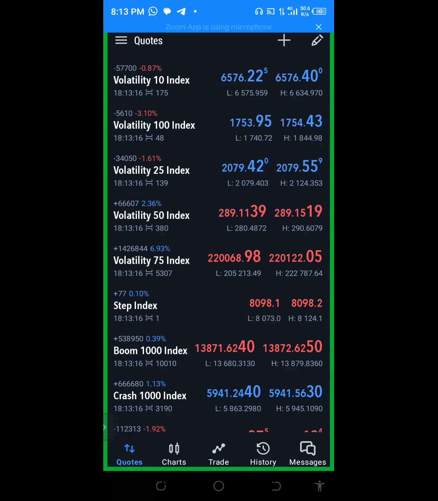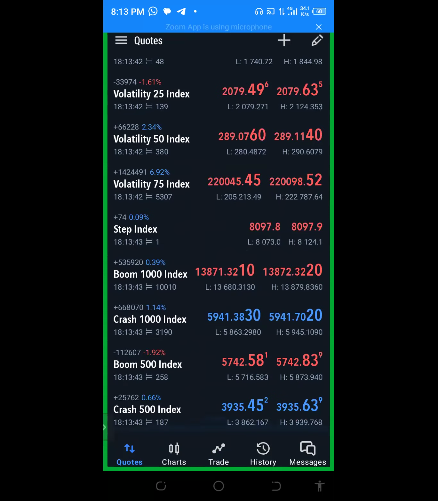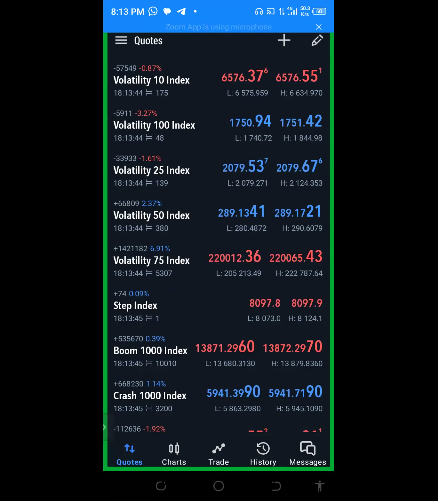This code is also known as the market watch.